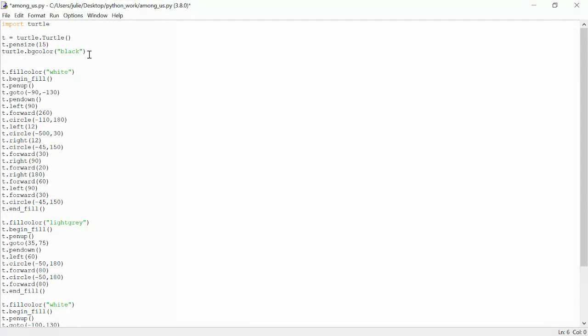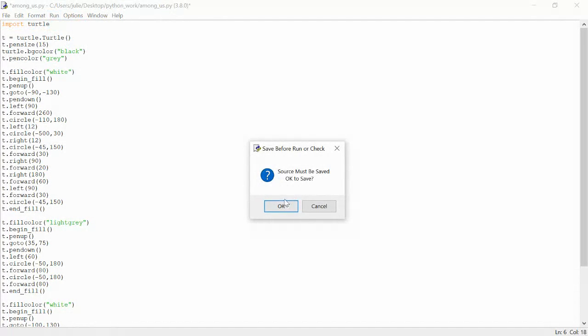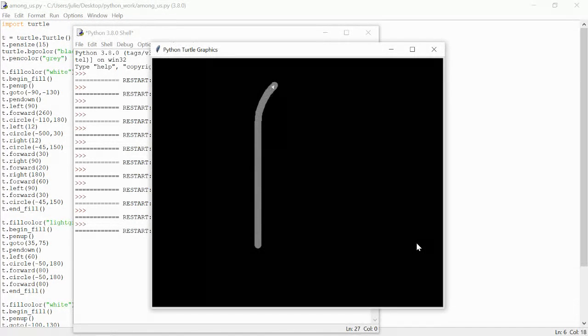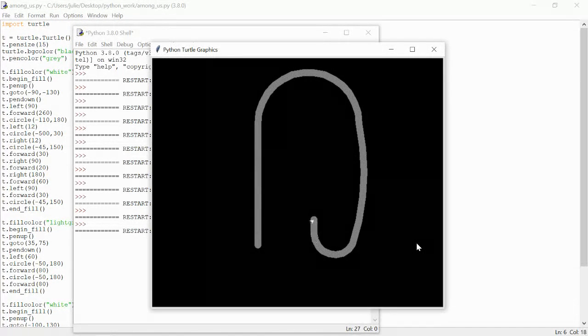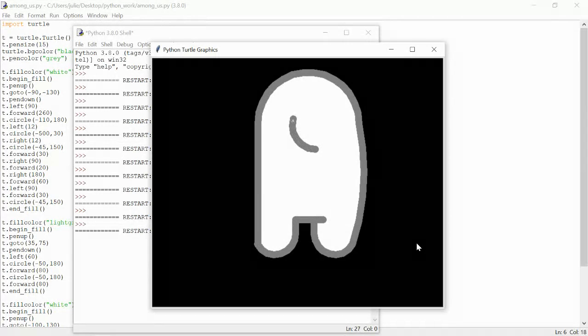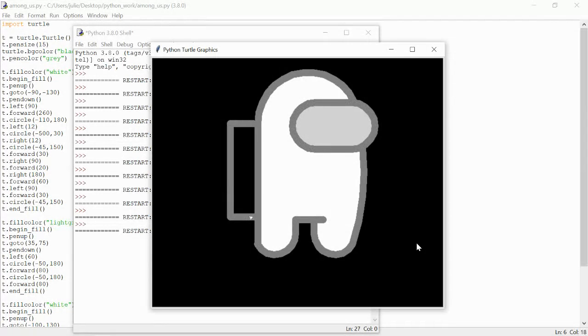Here I'm just going to write t.pencolor, and then I'm going to put gray. Now we have a slightly different color for the pen, so we can see it draw. And it's up against a black background, so it's easier for us to see a white character.